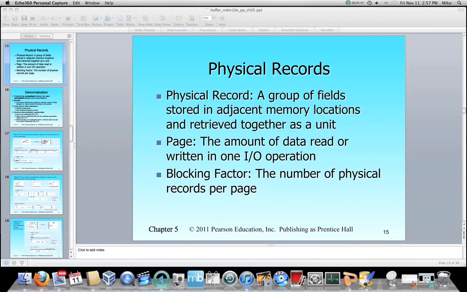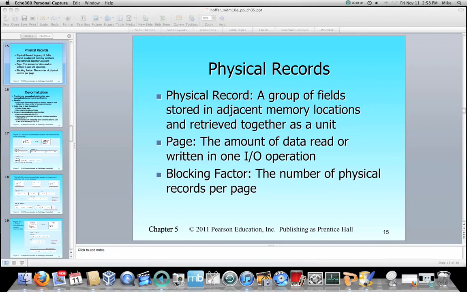When we talk about a physical record, that is all of the different fields. Based on the data types that you used, that record is going to have a particular size. So one of the things you have to do when you're building your database is come up with an estimate of what your physical record size is going to be for any given table.